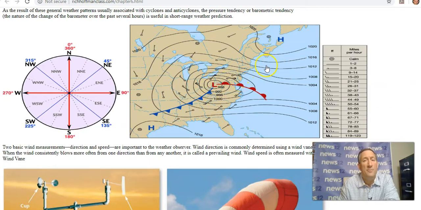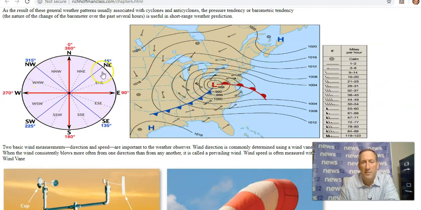Now, if these storm systems are moving, we have a thing called a pressure tendency. If you're on Long Island and this storm is moving towards you, your pressure will be dropping. A falling pressure tendency would mean lower pressure is moving in your direction, which means a better chance of clouds and precipitation. If higher pressure is moving towards you and your pressure tendency is rising, higher pressure means stable air and better weather. So we're constantly watching the movements of these high pressures and low pressures.